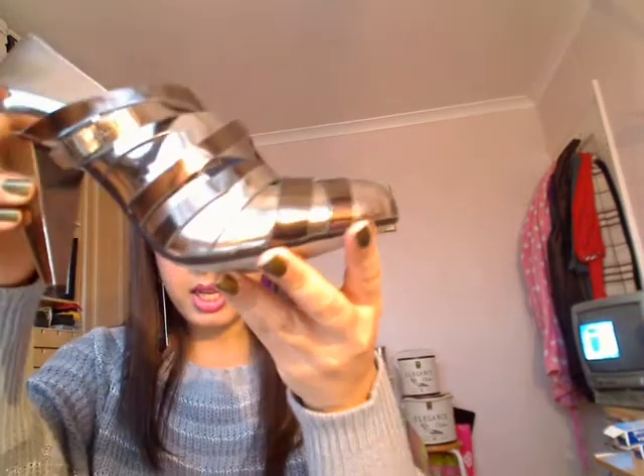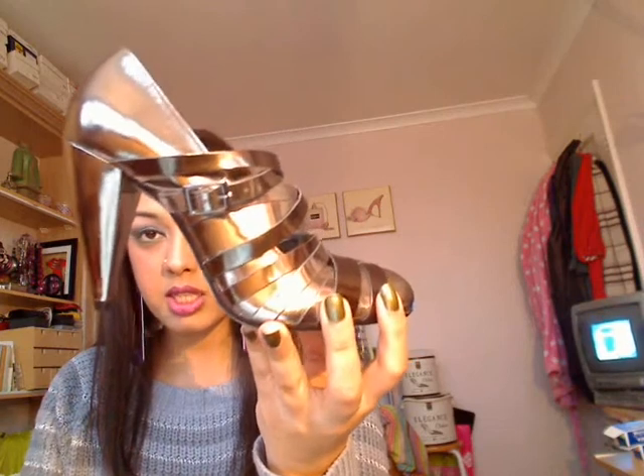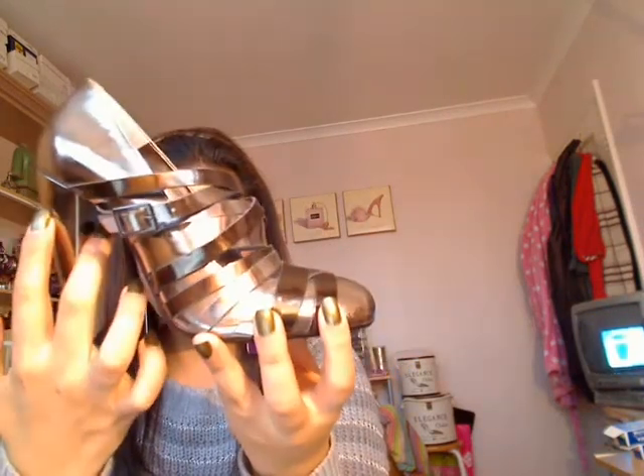Then I bought one more thing — another pair of shoes I'd had my eye on from the Topshop website. Here they are: they're gunmetal colour, almost like bonded shoes, with a decent-sized thick heel that's not too hard to walk in — not that I've actually worn them outside yet since it's been raining the past two days. But I love them, they're wicked. I wish I'd bought them in time for Halloween because they would have gone perfectly with my outfit.